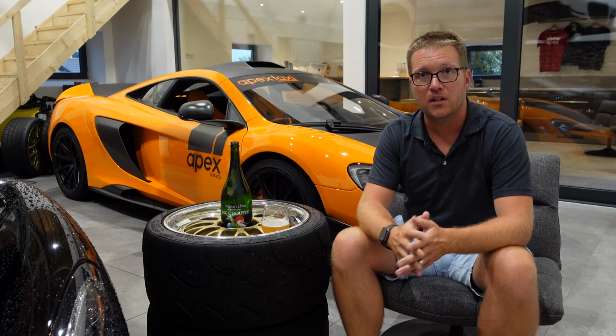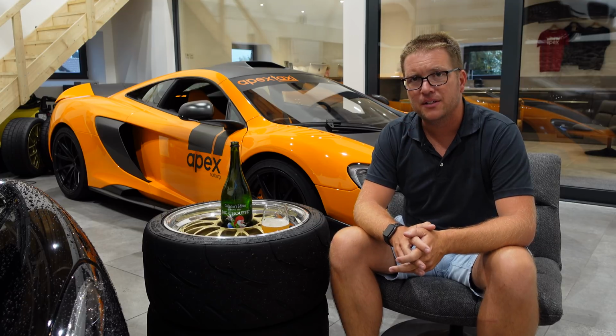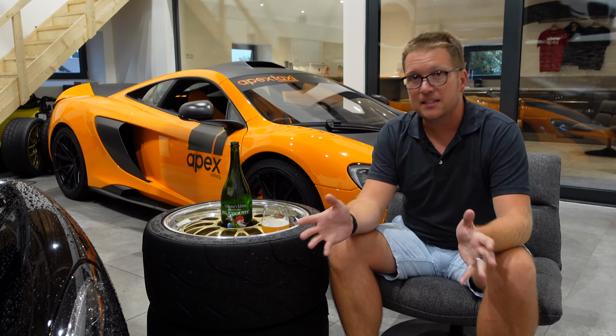But yeah, actually, I'm not going to say names because I don't unless I ask in advance. But one of our friends and followers here actually brought me this bottle and dropped it off at Apex, and I figured, we've got some family and friends over tonight, so we'd open up the bottle and give it a try. So thank you very much for that. I really appreciate it.